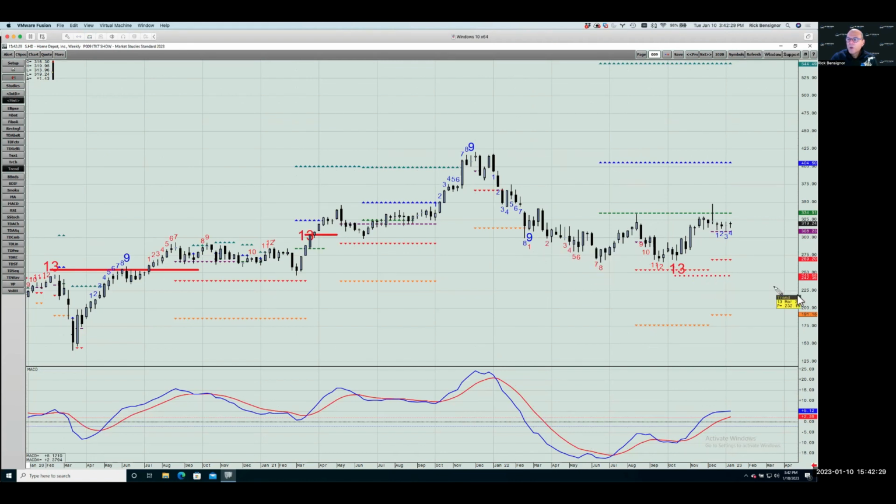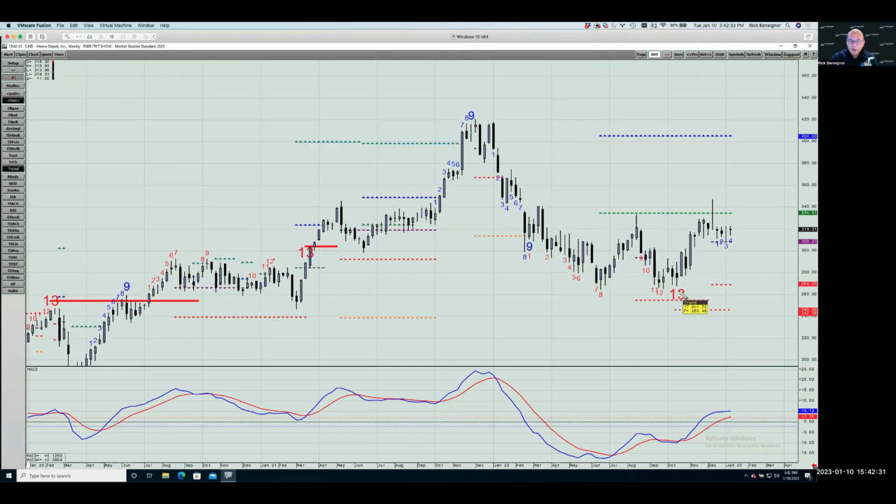webinar is Home Depot. And so we look at the price action over the last couple of years. So this also bottomed in October on a weekly 13, came back to test the same high from the August high, made slightly higher, still got rejected by the bullish propulsion level at 334.5, but at least in the near term is staying above this 308.23 level. Like several other ones that have come down to hold against their bearish propulsion levels that we looked at in this webinar, you've got to wait for Friday's close.